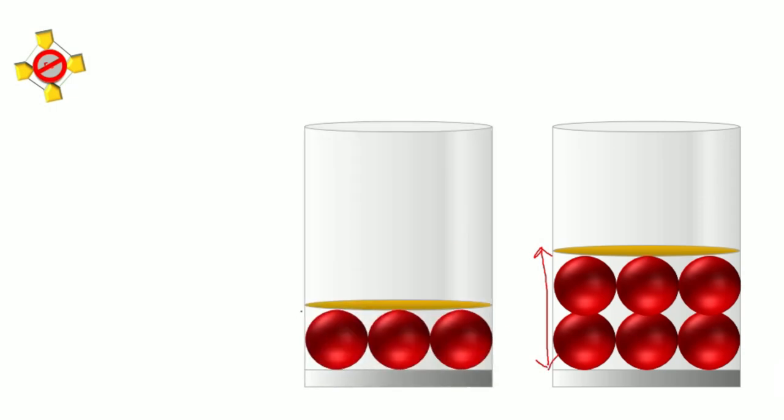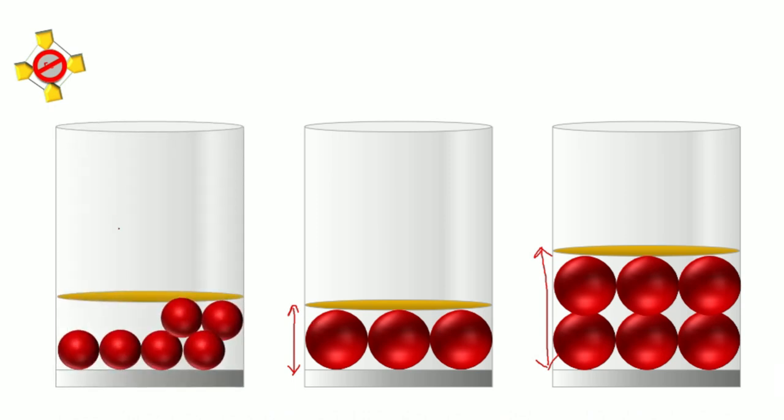If the number of these balls is reduced, the volume occupied by these balls would be less. Similarly, even if the number of these balls is not reduced, if the size of these balls becomes less than normal, then the volume occupied by these closely packed balls would be reduced. So let's suppose these are not balls, these are RBCs, and these jars are not jars, these are test tubes which are filled with blood sample up to here. Let's suppose this is also filled up to here with a blood sample, and this is also filled up to here with a blood sample.